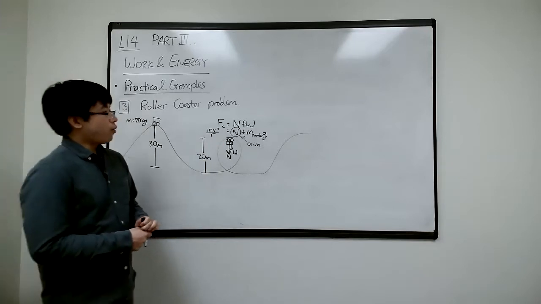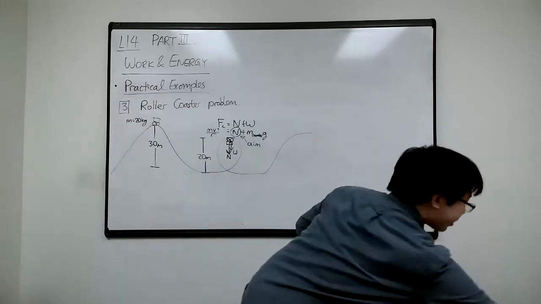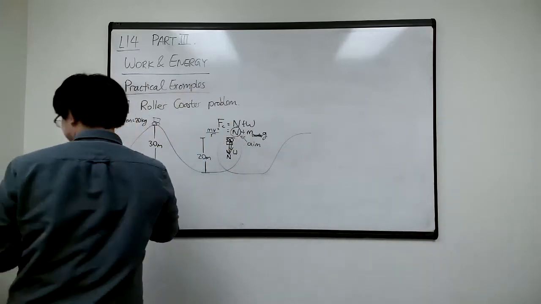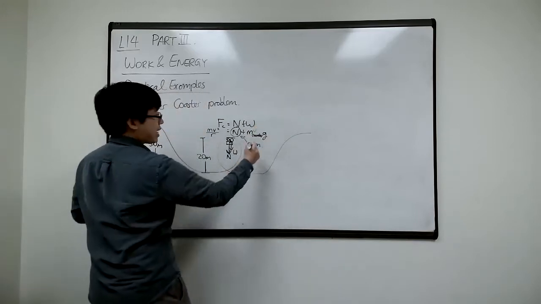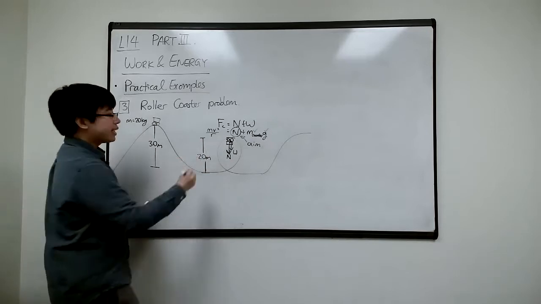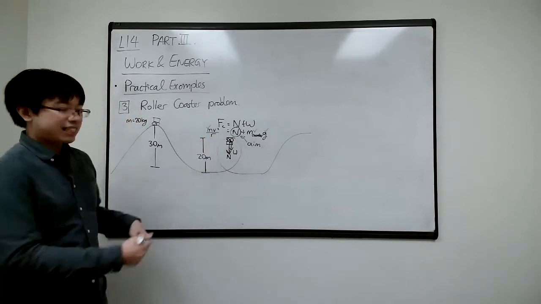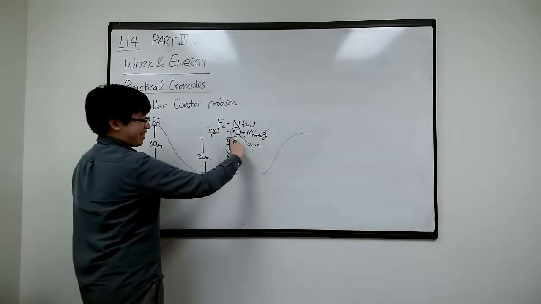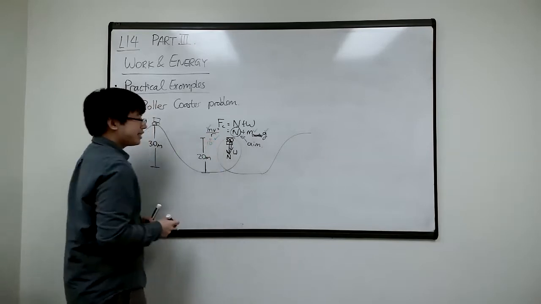So let's see, what do we know? Let's check off things we know. Let me use green. I'm given g, so I know that. What's m? The m is the coaster's mass, so I also know that. Do I know r? Well, if I know the height of this, and assume it's a circle, then the radius is 10, right? So we do know r. It's going to be 10 meters.